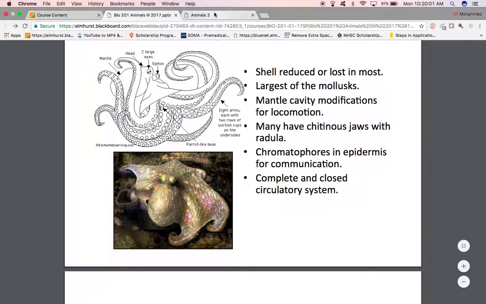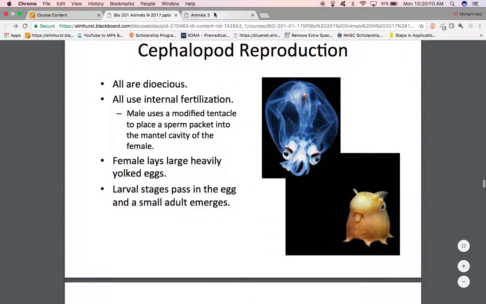So here, check out this little cute guy. Isn't he cute? This is a full-sized adult. Those are big. You can probably kill somebody. Well, there's one. See how he's got those little flaps up on top? Those are his fins. So that actually is called the Dumbo squid, because he looks like Dumbo with his little flapping things.